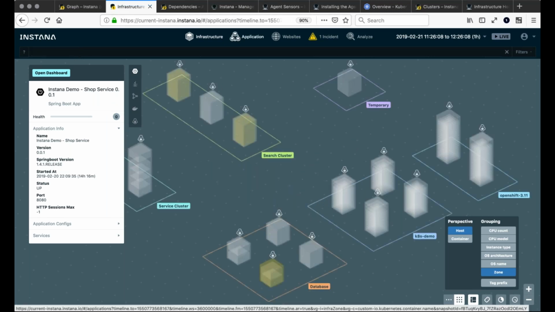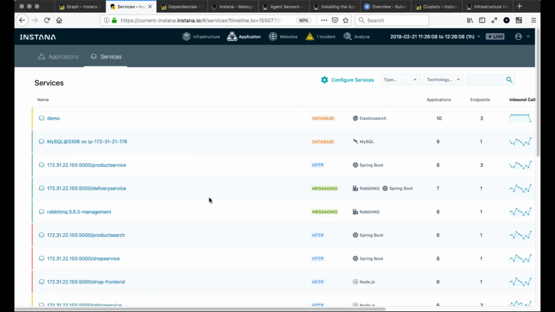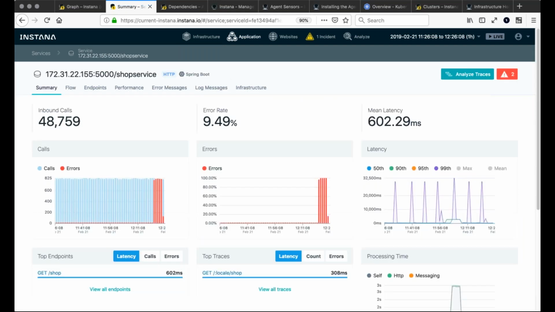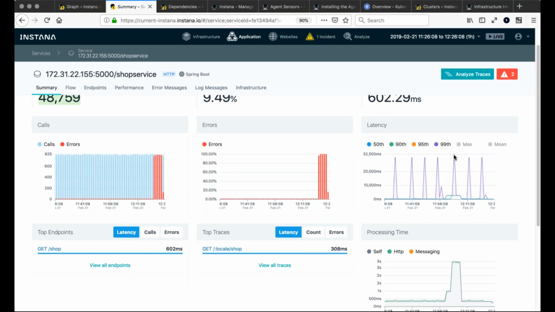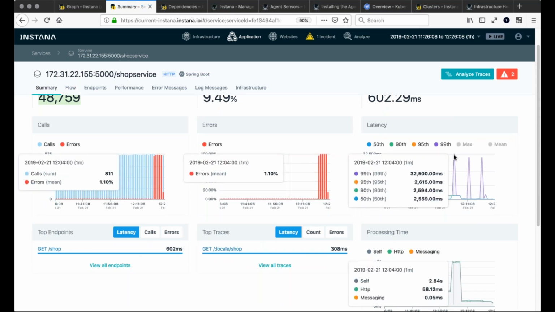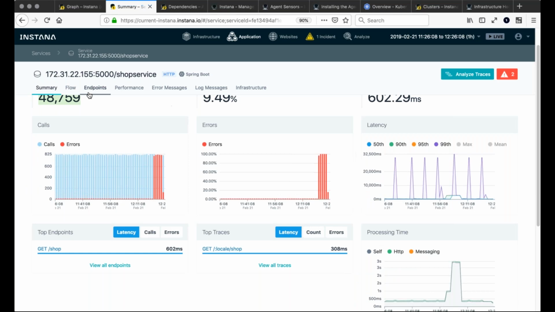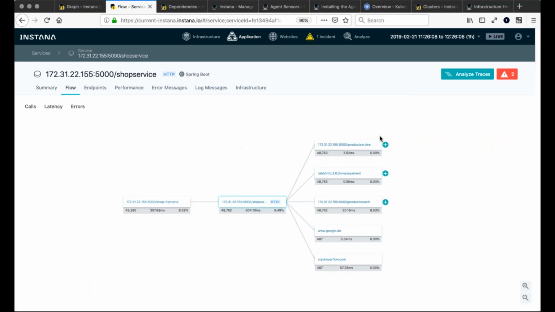Now, getting back to our services. So now we're getting to the area of discovery for the service. As we go through and discover these services, we want to understand the performance, and we capture key performance indicators that SREs always love. So we have throughput, error rate, and response time. You'll also notice we're capturing percentiles. As I go through and look at these, I can do a quick glance and see my 50th, 90th, 95th, and 99th percentile. As I stated, we also have the flow here, and we're mapping out the flow. And all of these services, we can then aggregate into something we call an application.